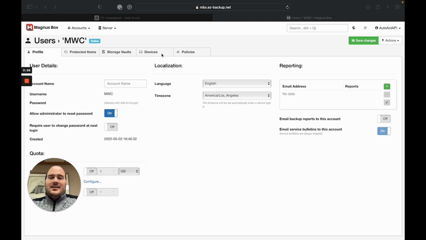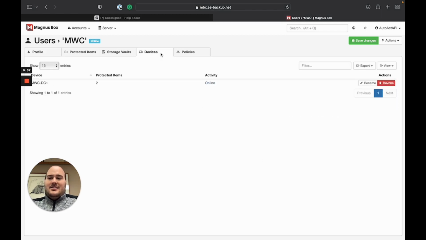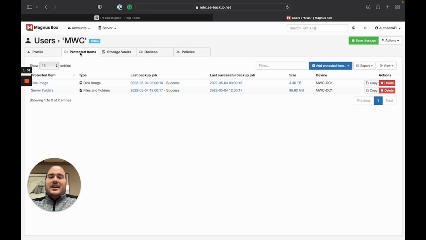So for this client here, we have a domain controller and file server all in one. So what I have set up is I have the file and folder backing up the essential data that we're aware of. For this server, it's going to be the server folders that are shared amongst the organization. On top of that, I then have the disk image backup backing up the entire RAID array. And so the nice thing about this is that if you miss something with the file and folder, the disk image would grab that data.